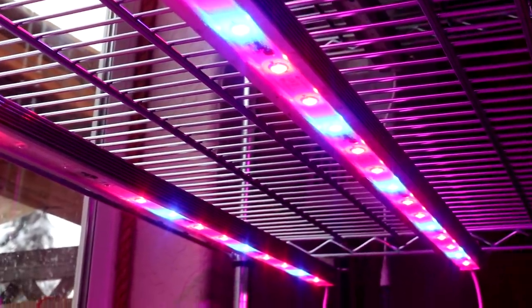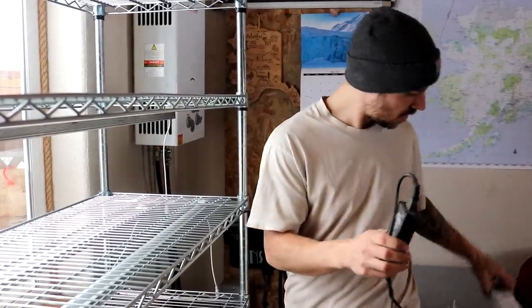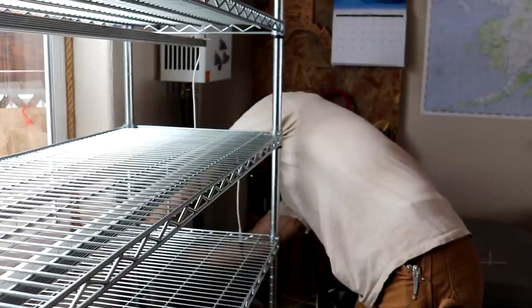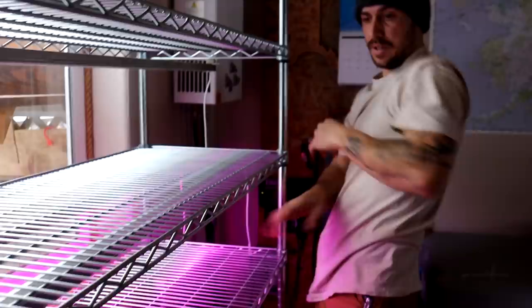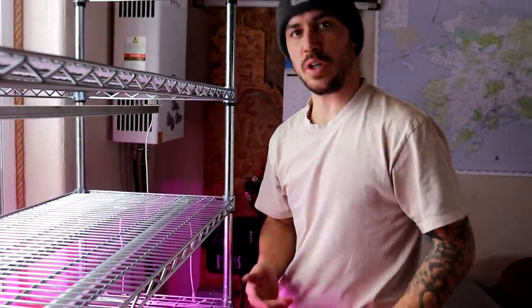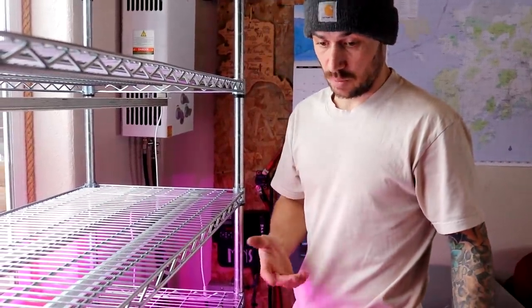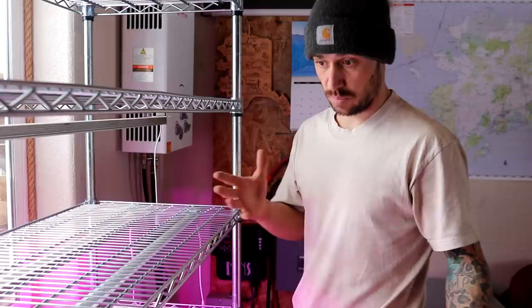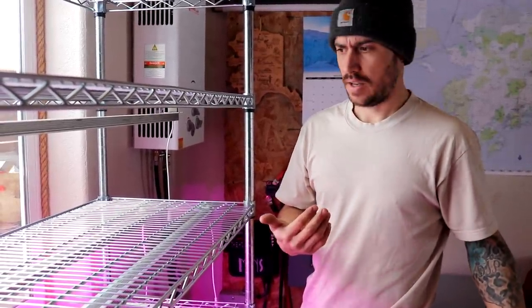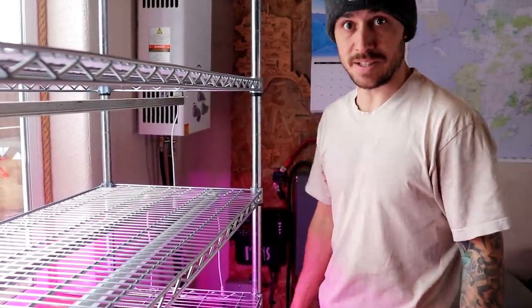Like I said, they were only $5 each, and I think they use about 30 watts, but I got my little meter here. We're going to check and see exactly what they use. That's the color, kind of blue and red, I guess, but it's 39 watts. So each light's going to be about 40 watts. At some points we'll have about 10 lights going on this thing, because we'd like to really hit them with a lot of light. And then we also have a couple seed mats, and those use about 30 watts each also. So hence the reason we have to run the generator a lot this time of year.